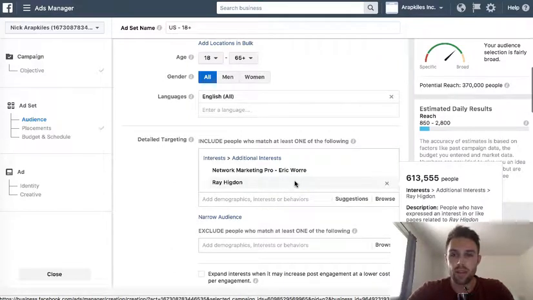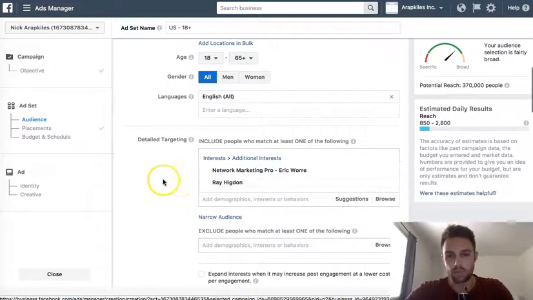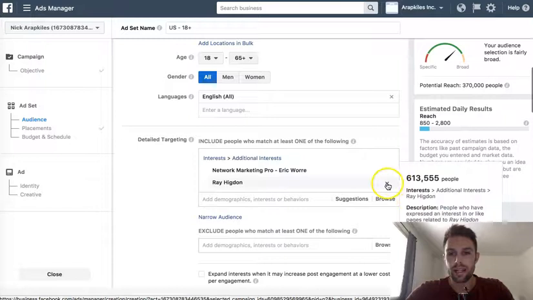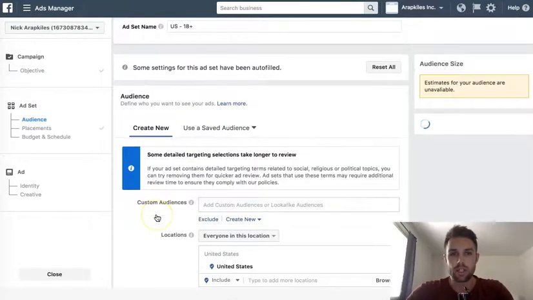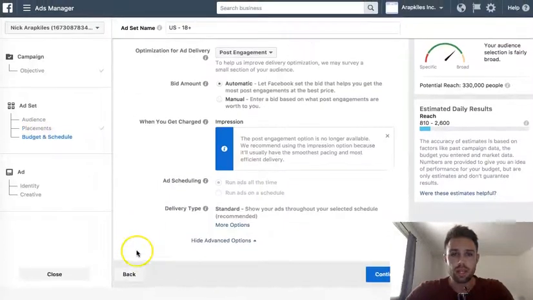But you wouldn't know that if you jumbled all these interests in together. Now, there is a software that I have used that can help streamline this process if you do want a bunch of people in the same ad set. It's called Connect Explore. I'll put a link down below if you want to check that in further depth. But if you're not using any software to test that stuff out, then that's not a way you want to go. So you pick one at a time, take that down, and then just pick whatever your interest is, come down, and then continue.